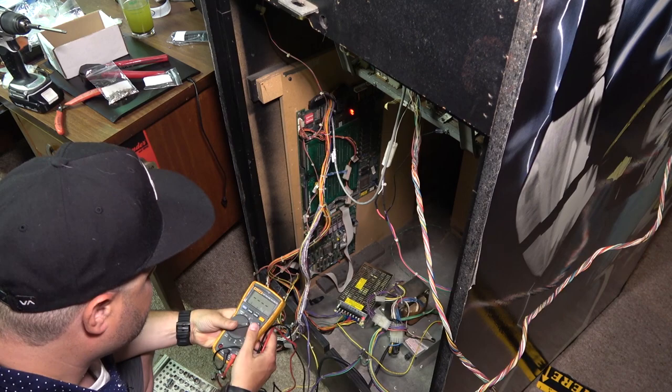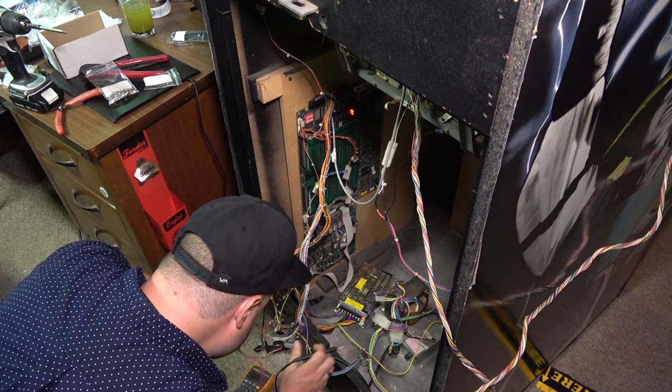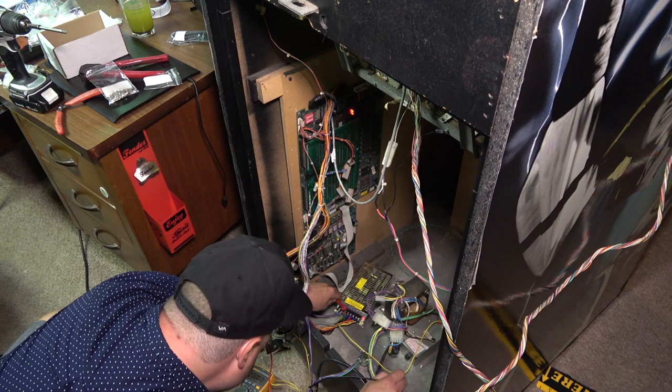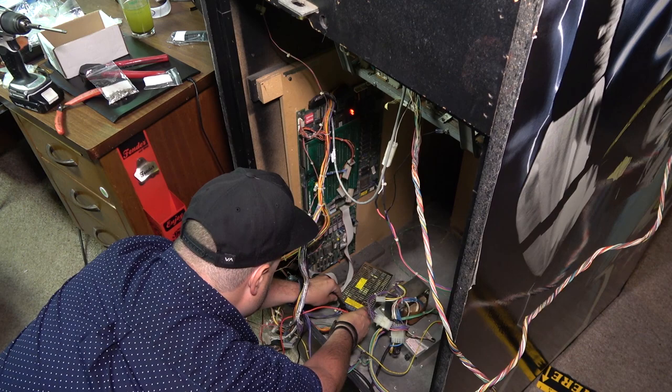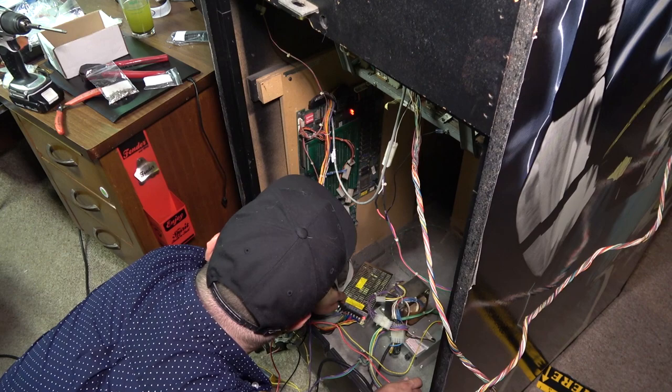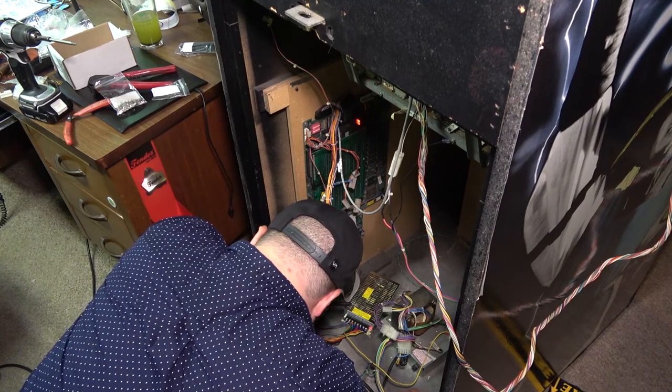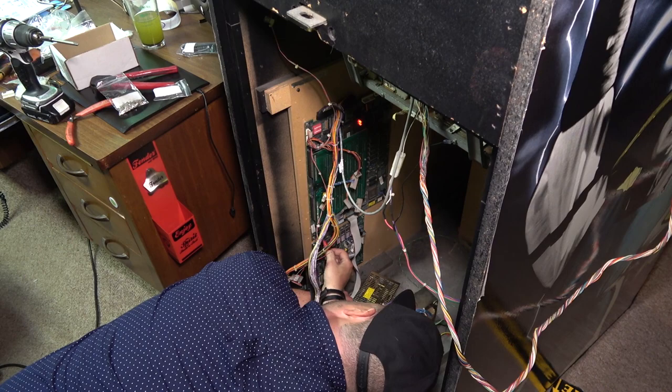Could have a low voltage here. 5.06 still. All right, let's see if we can test it at the board somewhere. I'm gonna try to grab the voltage on one of these chips. Can't see anything. Where's my flashlight?